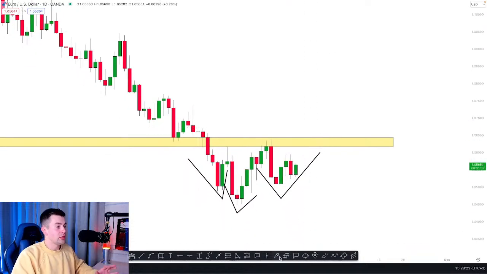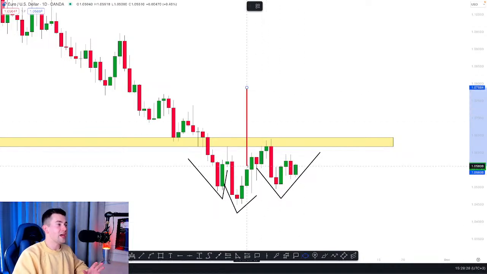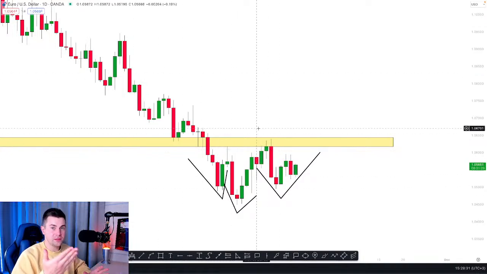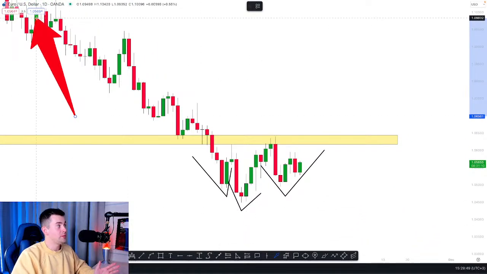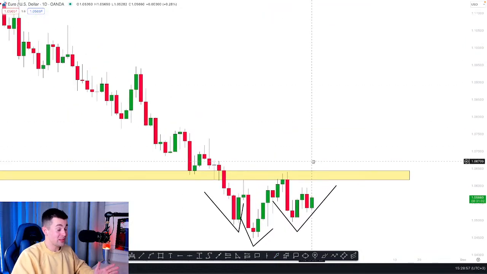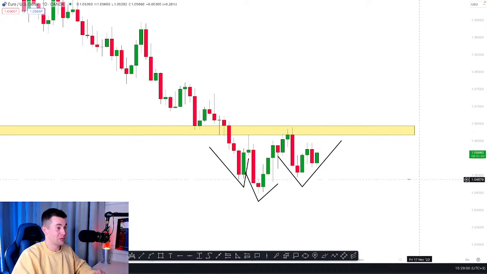By the way, traders, let me know. I received private messages from some of the members. They asked to make the ticker, the name of the instrument, bigger, so it could be easier for you to follow. Give me yes in the live chat if you want me to make the ticker bigger, so you could see which instrument I analyze. And also, you can find the ticker here in the top left corner. Yes, that is where it is, but I knew that it is small. So let me know.